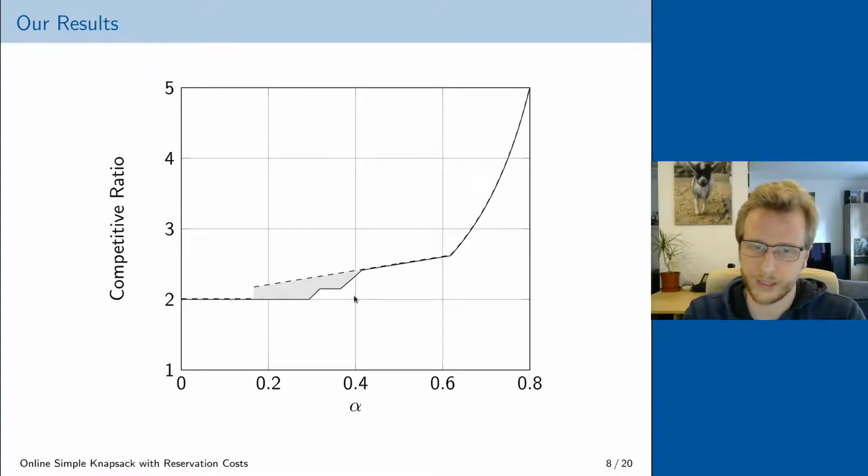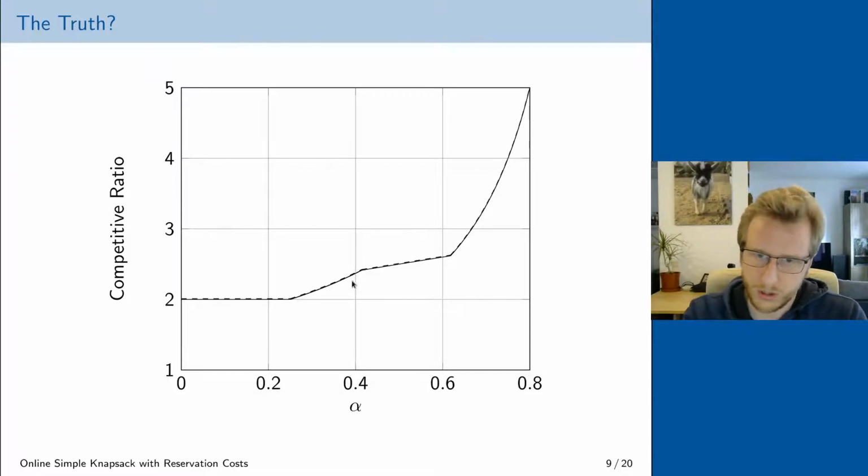And since handing in this paper, one of our colleagues from ETH Zurich, Fabian Frey, had a further, more thorough look at this area. And while the proofs are not complete yet, we have a theory on how the complete picture could look like. And it should look like this, although the proofs are not complete yet. So the area of two competitiveness extends towards the point of 0.25. And then it grows non-linearly, although it looks linear, it's not linear, to the point of square root of 2 minus 1, and then extends as before. So we have three non-differentiable points in this competitive ratio plotted against the reservation costs, which was already quite surprising when we found out these results.